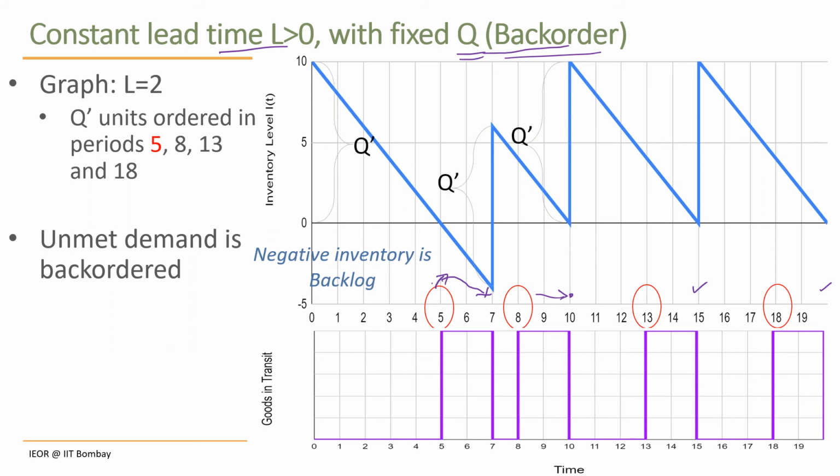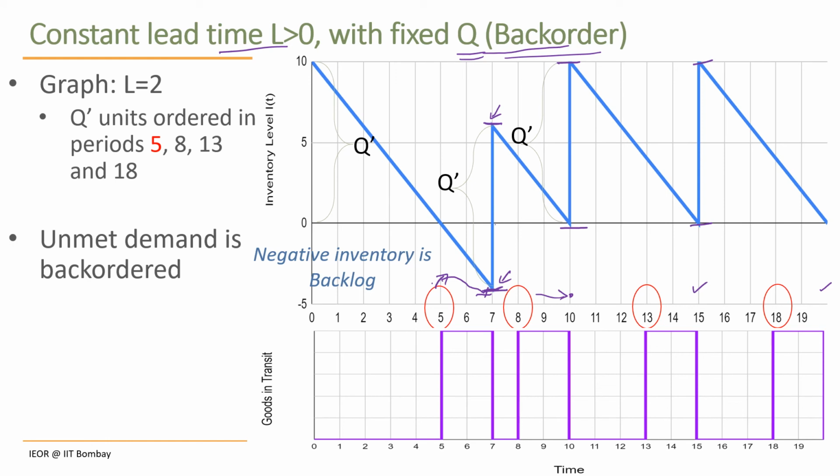Although the height of the graph is different, observe that the quantity Q, the inventory position before the goods were received and after the goods were received, is exactly the same. In time period 10, inventory is 0, it went all the way to Q star, and again at time 15 it went from 0 all the way to Q star. In time period 7 it went from this point to this point, but the height is exactly the same as Q dash, because the order quantity is the same, so the delivered quantity is the same.